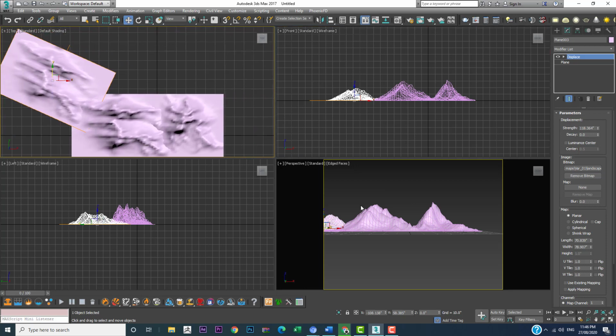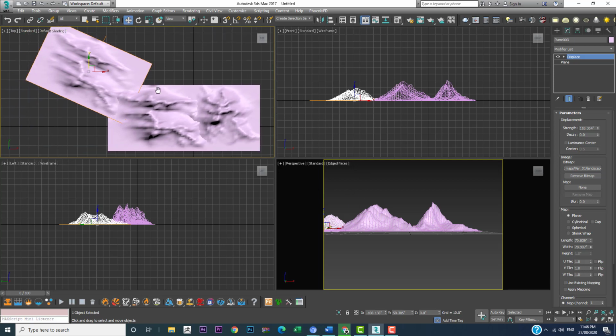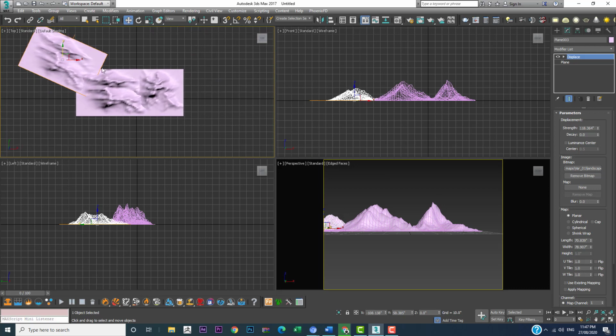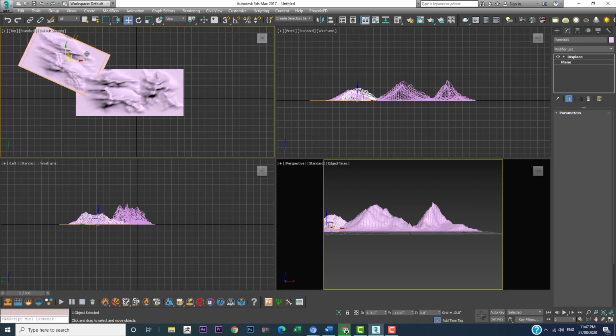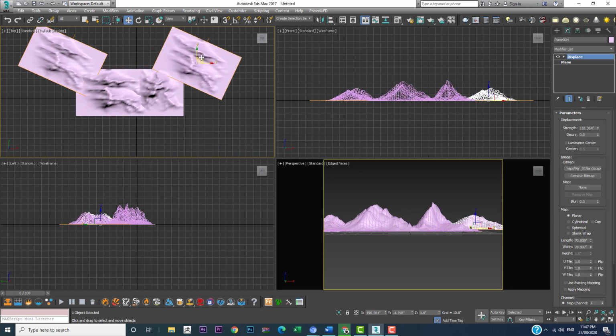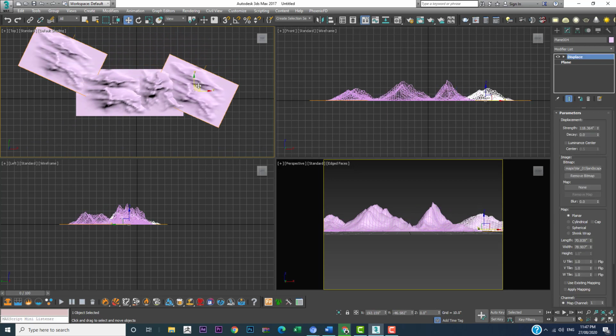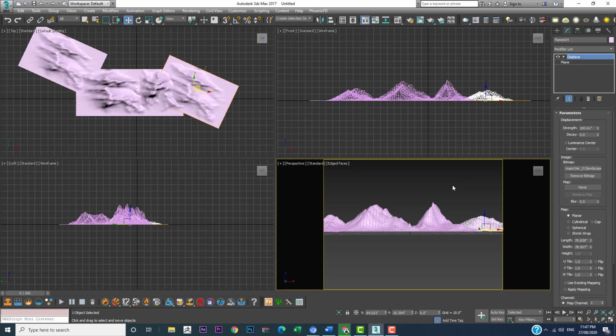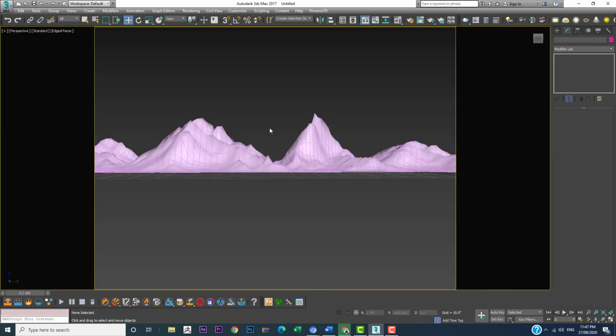It's totally up to you because this is a 3D software, and you can play with the sizes and everything as per your requirement. Okay, so we have placed these things.